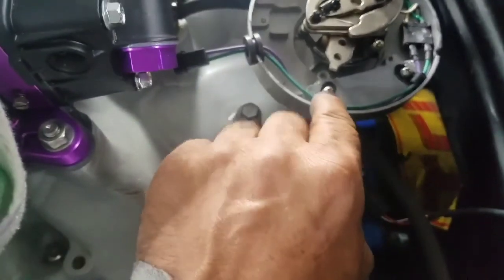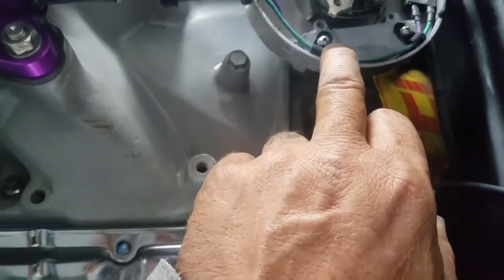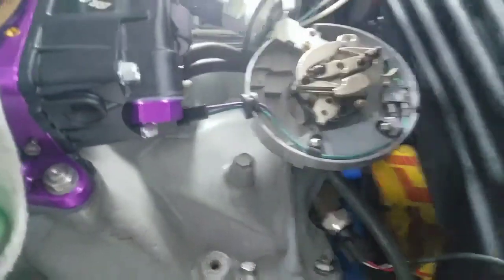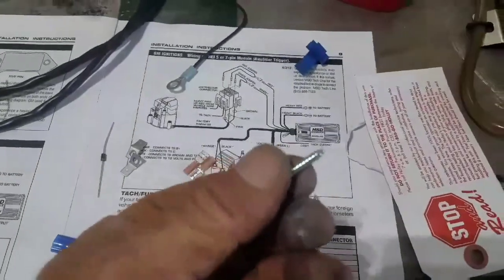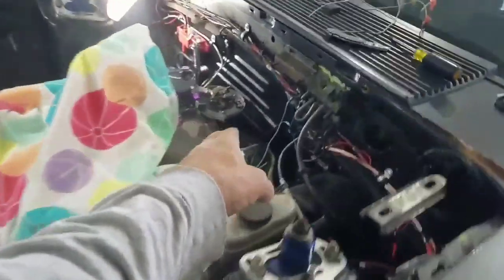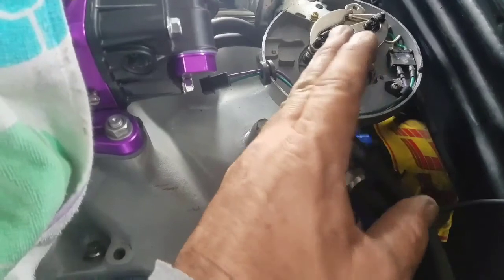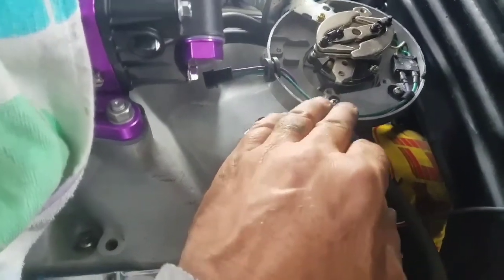Let me show y'all how this wire runs. These two nuts here, I used those off of my module that holds it down. It screws back into the original hole. They didn't have nothing in the kit, just these Phillips screws, but I wasn't going to run those down in that hole because they're bigger than the screw that's in there, and I didn't want to ruin the threads. I'm going to keep the original stuff with me, take it back and forth to the track, so if this ever fails, I can swap back to the original module real quick. If I screw those down in there, it'll ruin those holes. So I went with those right there.